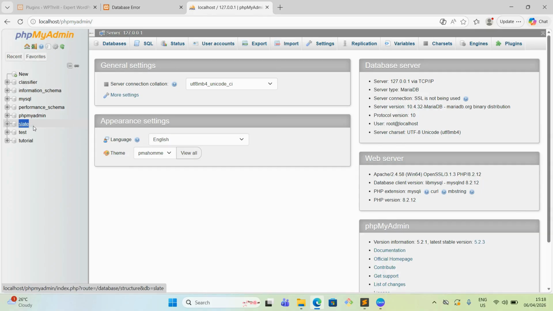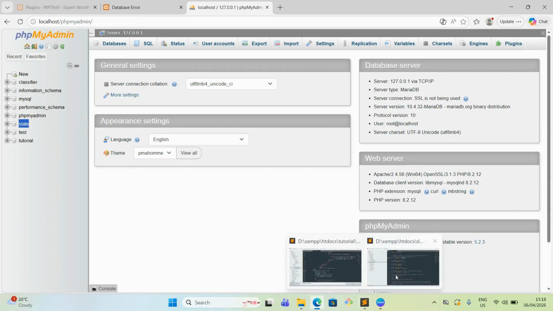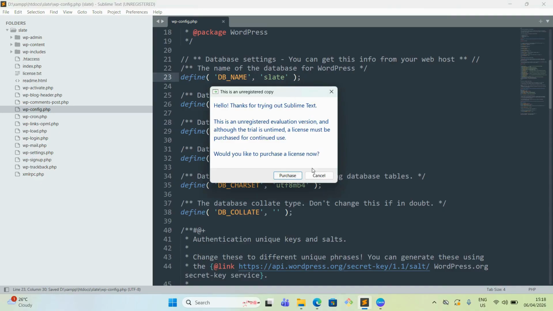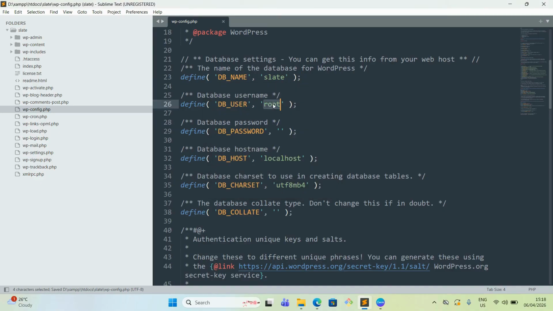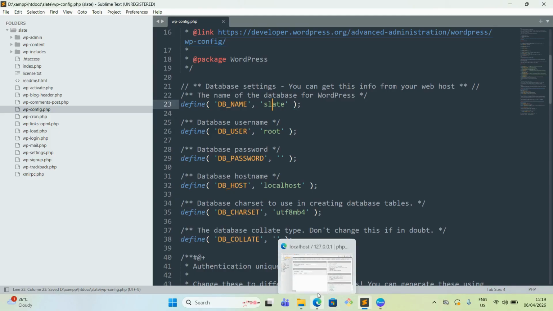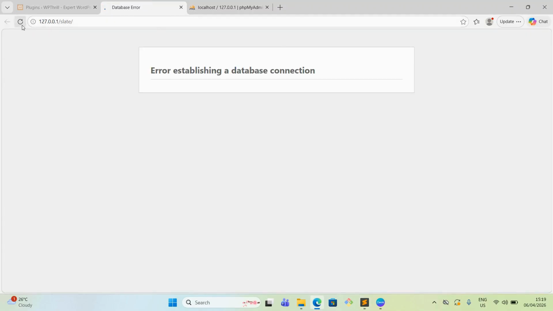So now I will be adding my correct working database name, and also in your case you can check if your user and password names are properly added as well. Also, if your localhost is present on some other host, you have to make sure this path is also valid. All right, so now I have changed my proper database name. Now let me try to open my site once again to see if that fixes the issue.